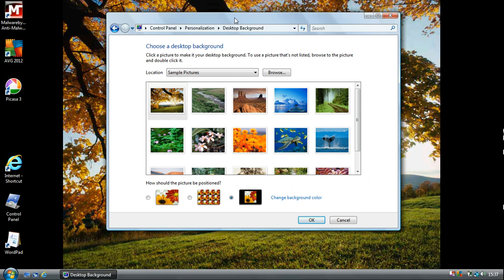However, there is an alternative to this. You can resize your image using various tools that are available on the internet, one of which is something called Picasa, which we get from Google. If we look here, I'm going to be showing you how to use Picasa to change the proportions of your photographs so that you can get correct images on your desktop.